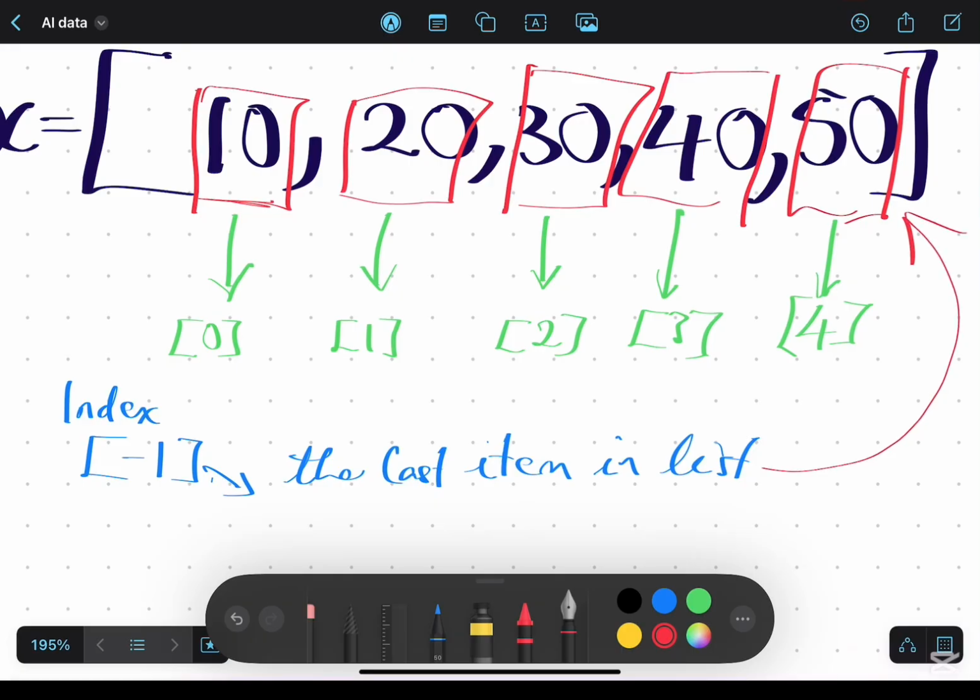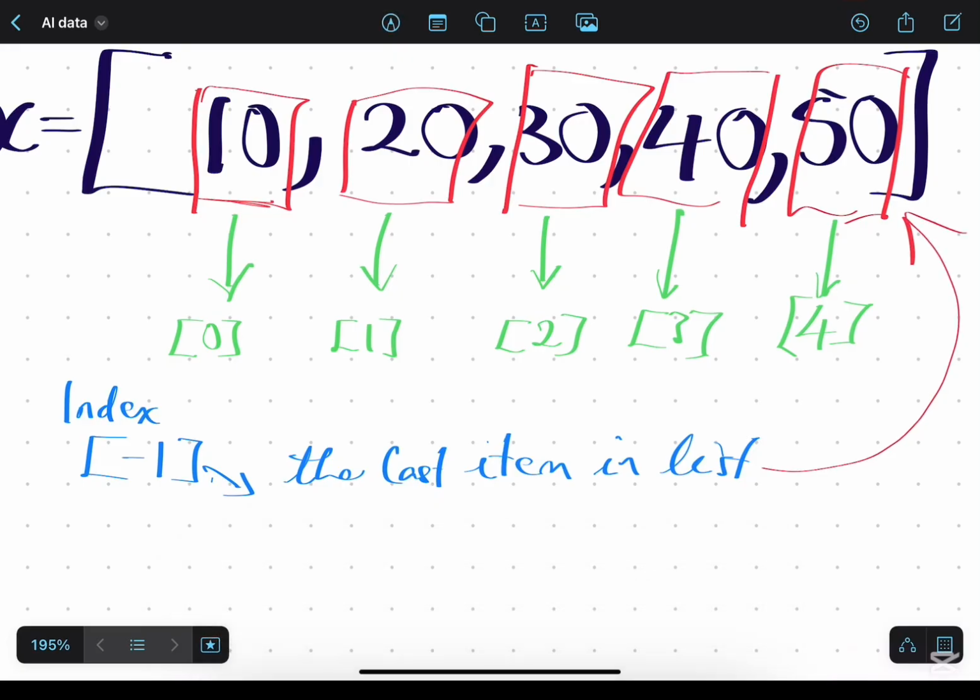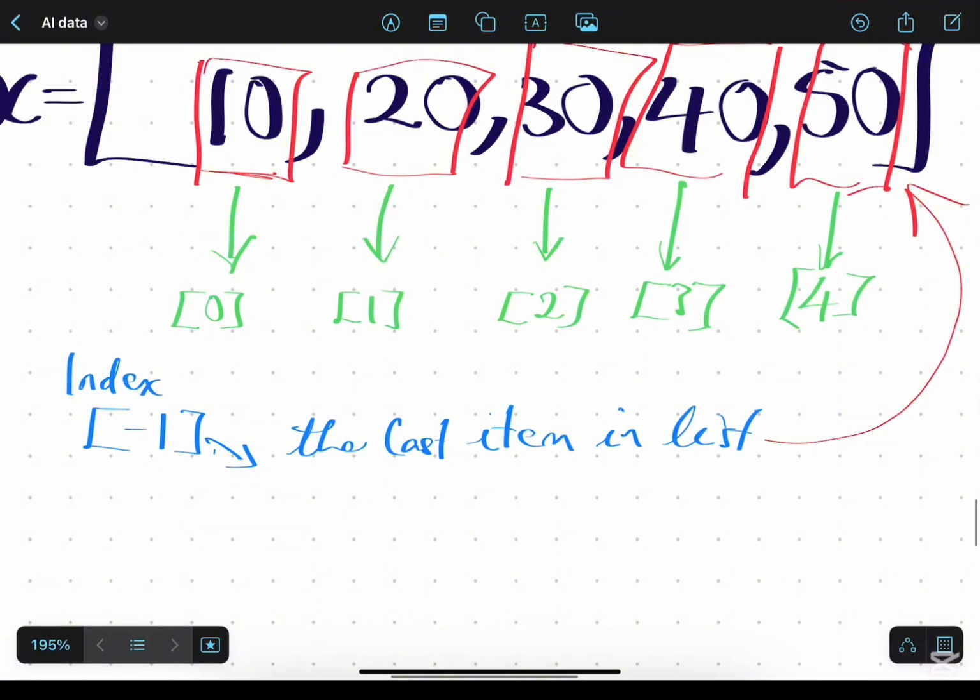That's just something that you can take note of in our list. We are counting starting from 0, and if we're counting from the end, we start at -1. So that's something that we can note about lists. And if we want to look at other operations that we can do with lists, we can look at something interesting over here.